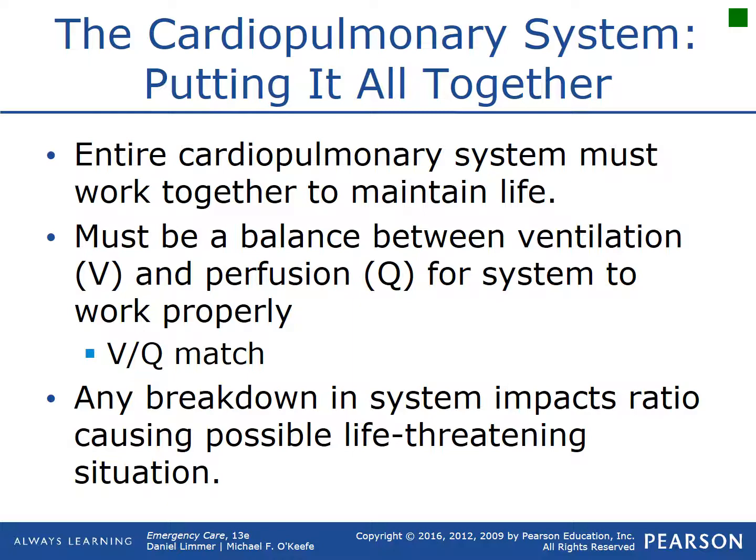Perfusion is that ability to get blood to the areas it needs to get to. You're going to have a VQ mismatch, not keeping everything around. Whereas if you've got good perfusion, your heart's squeezing away, but you just don't have a good airway, it's kind of like a teeter-totter. So if you get one end a little bit lighter than the other, stuff starts to go off kilter and just causes a breakdown in whole systemic operations.